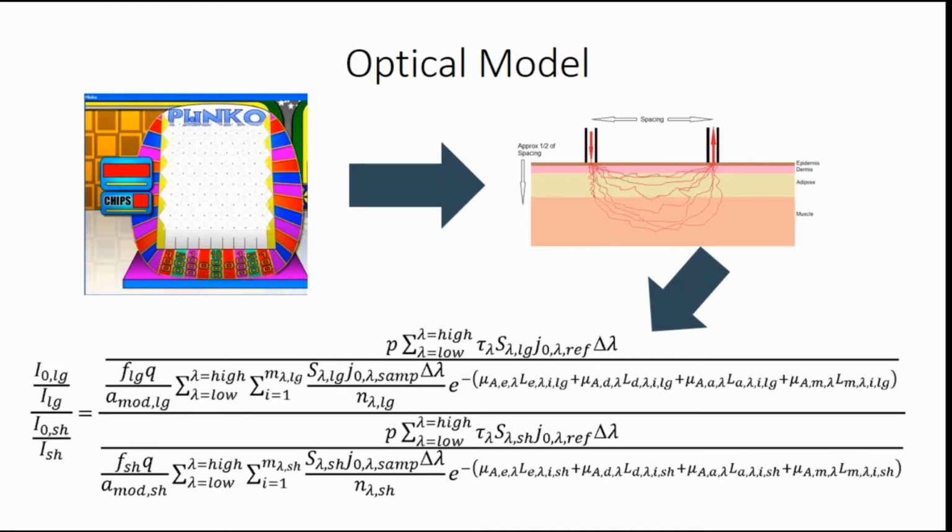If you think of the Plinko board, this is a picture of the Price is Right Plinko board. When they drop the disk at the top, you can think of that disk being like one photon of light. And the disk drops down, and then it hits a peg on the next row, and then it has a 50-50 chance of going left or right. And then it drops down to the next row and has a 50-50 chance of going left or right. That's kind of a one-dimensional model where that photon could either be scattered left or right as it travels through that Plinko board. Well, the same thing happens with light as it propagates through tissue. That photon can travel some distance, and then it's going to hit a boundary, like the boundary of a cell wall or different parts of the cell.